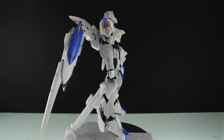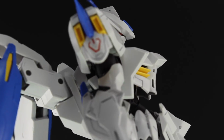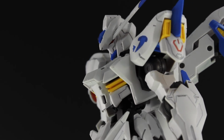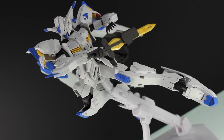So that is it for the review and what you expect really. This is exactly the same as we've seen countless times with the 1/100s. More so with the 1/100 full mechanics kits. I don't know what they've done, if they've changed something about the plastic or something like that, but they feel so much better than the old 1/100 kits. They were a bit marionette-esque in a way. They'd like to fall around the place.